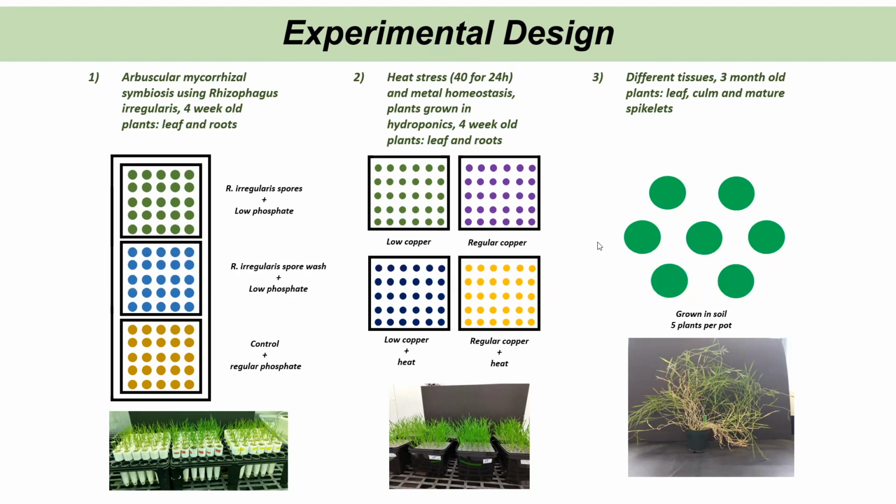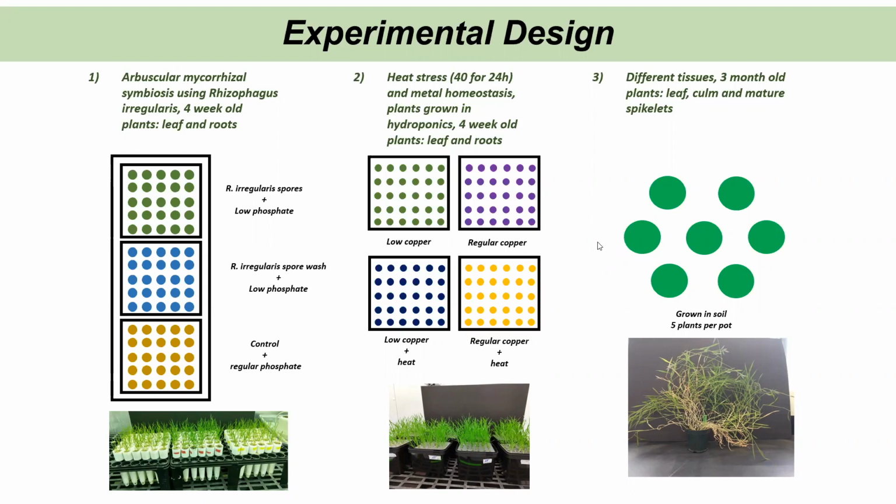The second sub-experiment we devised is, again, looking at copper and heat stress. So we have plants that got a low copper stress, plants that got a heat stress, and one set of plants that received combined copper deprivation and heat stress. We thought that this combined stress would elicit the largest changes in the metabolome compared to these other two. Our hypothesis wasn't totally met here, which I'll go into a bit later.